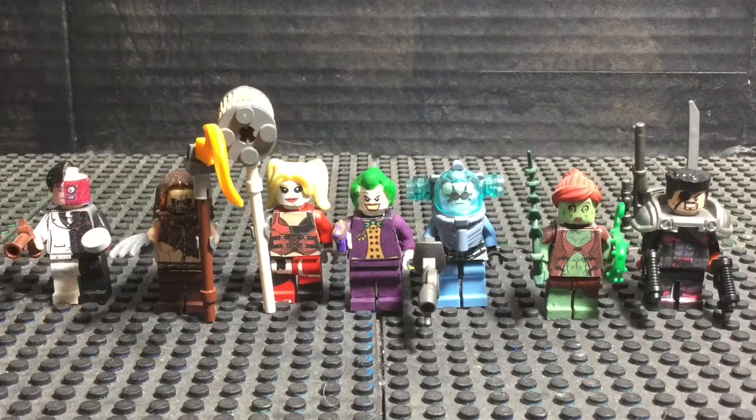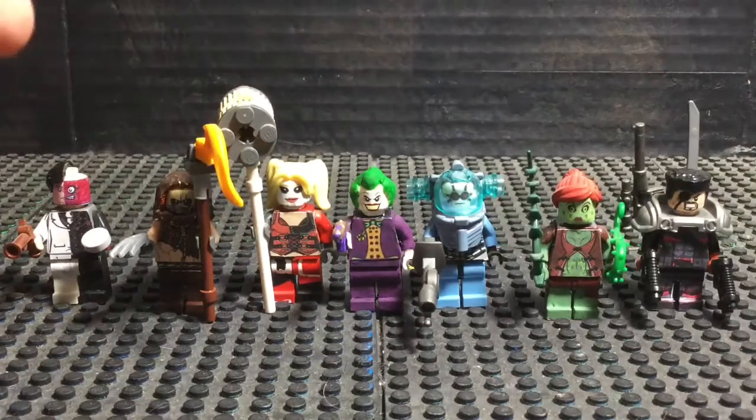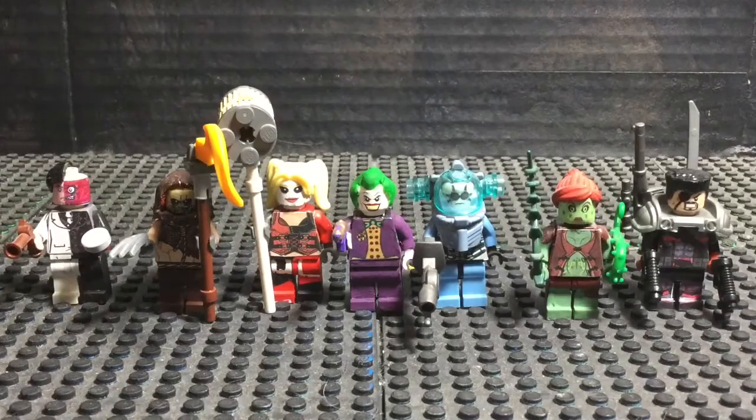These aren't all the DC SuperVillains I made — this is like a handful of some that I've made. I decided to go with these ones because they were the ones that I felt I could do a "then and now" sort of thing, because I want to change these and make some updates. So we're going to go over from here. To showcase, we have the Joker, Harley Quinn, Scarecrow, Two-Face, Mr. Freeze, Poison Ivy, and Deathstroke.